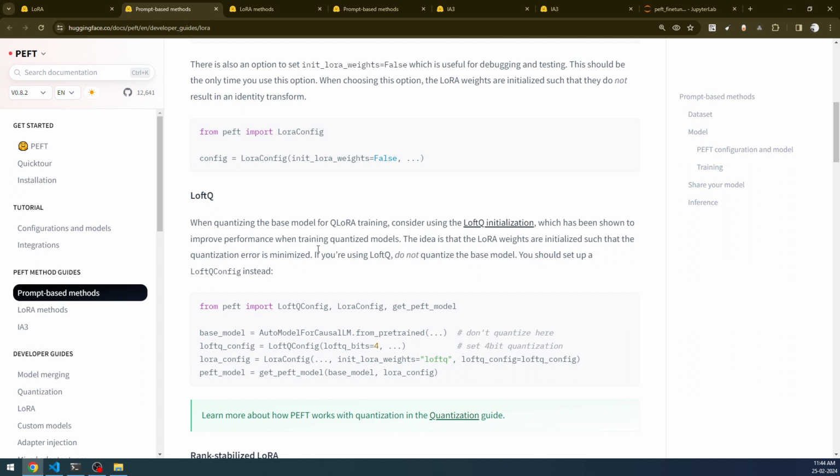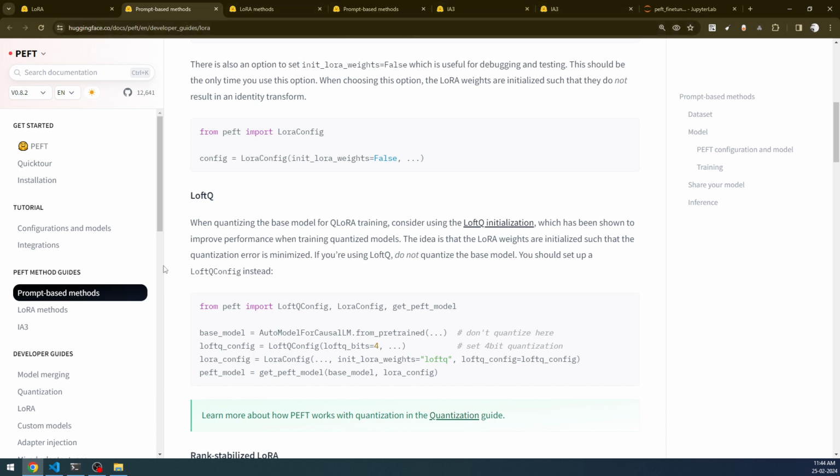But the point is, the documentation can make you move from one page to another, and it can be never ending. Whenever you are trying to get a model trained, and you're facing an error, it can become really frustrating. So these are the things that I faced, and I wanted to document it and share it with you guys.